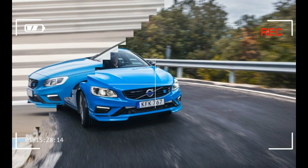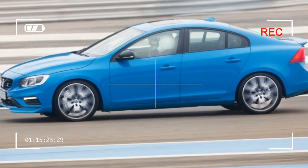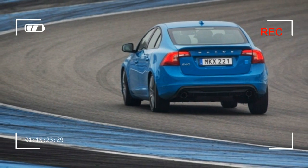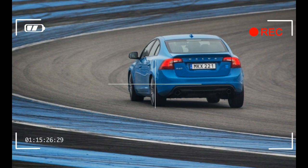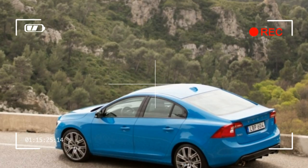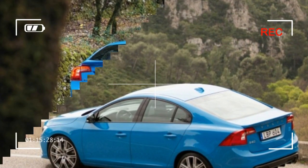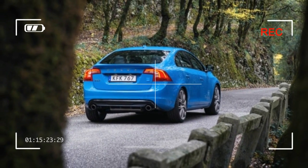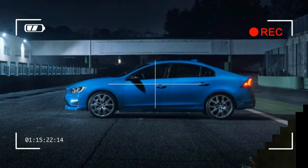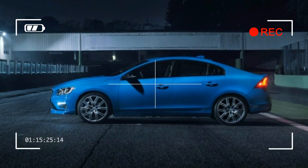But no matter. Entertaining drivers' roads also cover this landscape, and our group of 2017 Volvo S60 Polestars danced over these, their rebel blue paint glowing like fallen patches of clear sky that had dropped through the cloud layers. Traffic around us included Morgans and Lancia Delta Integrales driven by race fans headed, like us, for the Paul Ricard race circuit.